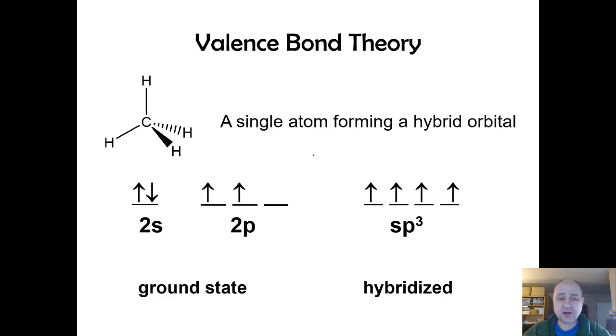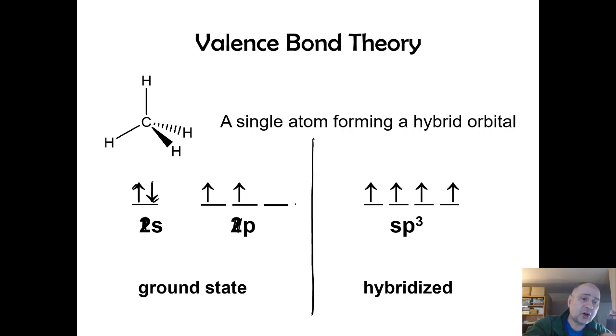This one just has sigma bonds, methane. In order to communicate valence bond theory, we would put the ground state, and you don't necessarily have to put the energy level. It's understood that this is the 2p. Carbon has valence electrons in the second quantum level, so it's 2s2, 2p2. You write the orbital diagram, following Hund's rule and the Pauli exclusion principle, right? So you put one arrow up, one down for the Pauli exclusion principle, and then you spread out the electrons before you pair them up, and that also applies for the hybrid model.